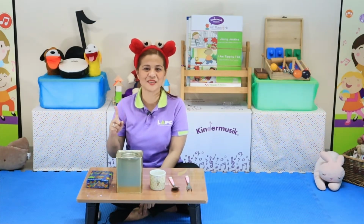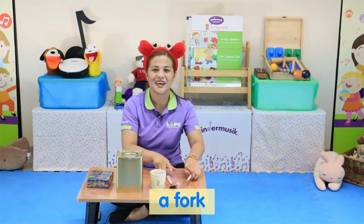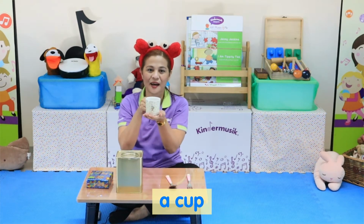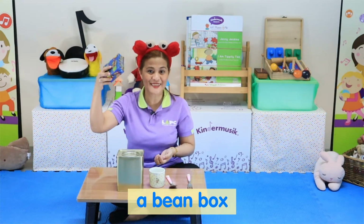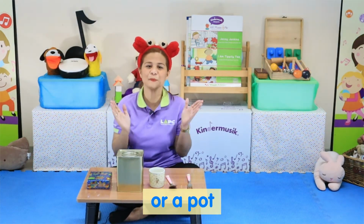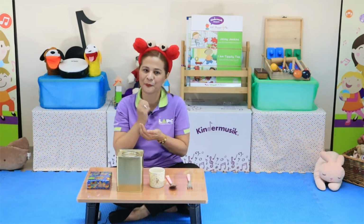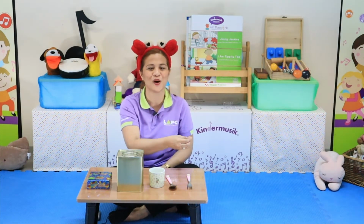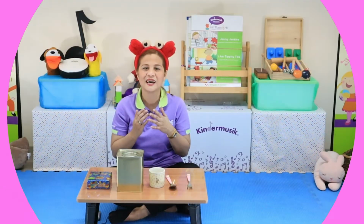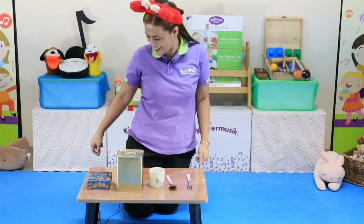You may gather cutlery from your kitchen or other materials that can be used as musical instruments, such as a spoon, a fork, a cup, an empty can, a bean box, or pots, and play your instruments as you move from room to room. Don't forget to practice stopping and holding your instruments out, one for you and one for me, and do the motions.